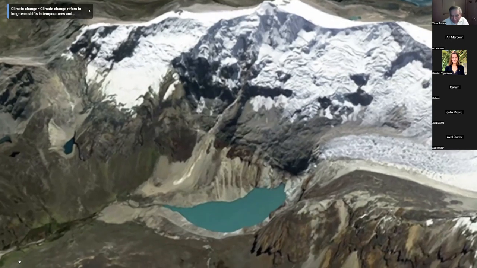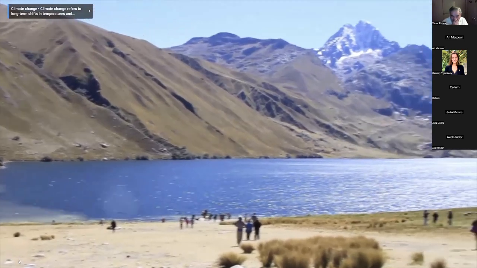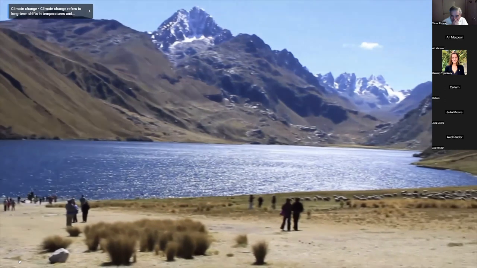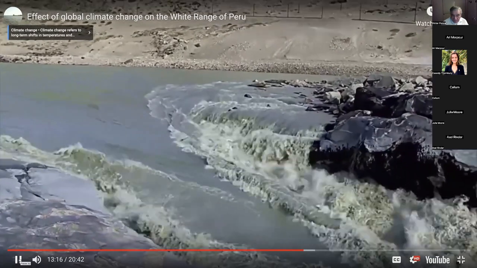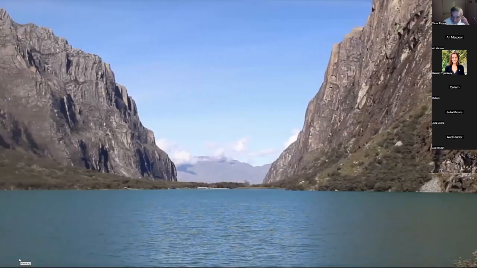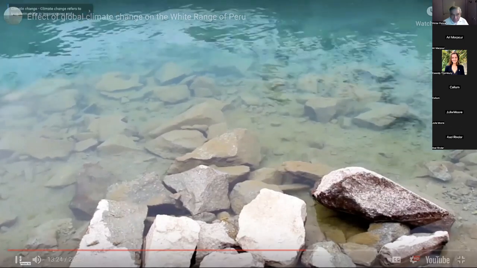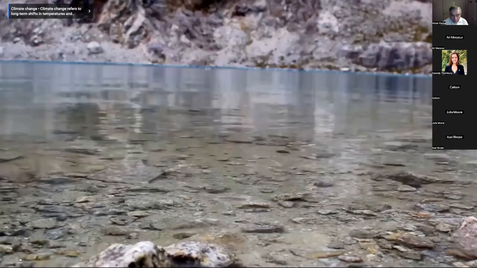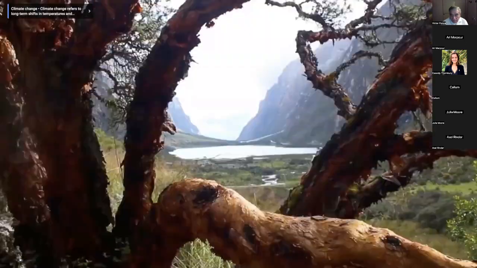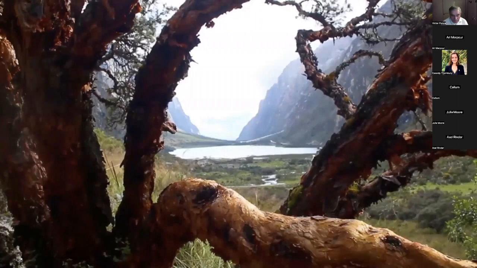Large glacial lakes, particularly those with more than 5 million cubic meters of water, pose significant risks for local residents and infrastructure in view of the scale of the destruction that would ensue from an outburst flood. In 1953, a comprehensive glacial lake inventory revealed the existence of 223 lakes in the White Range. 35 of the 223 lakes were classified as unstable, with 23 of them requiring immediate attention.